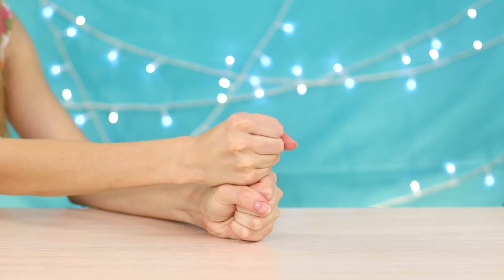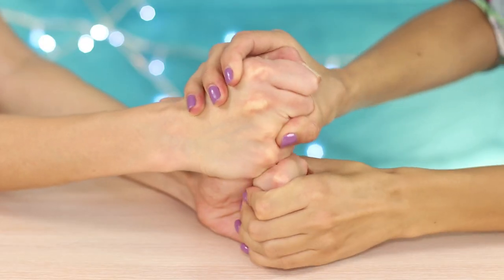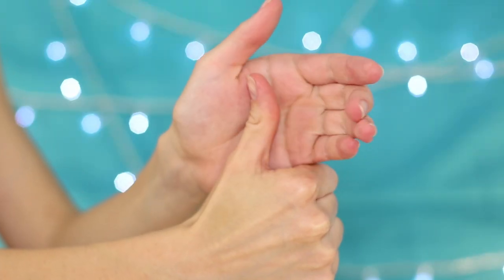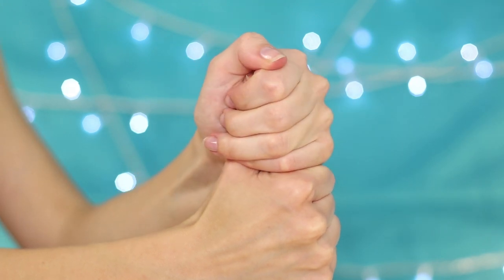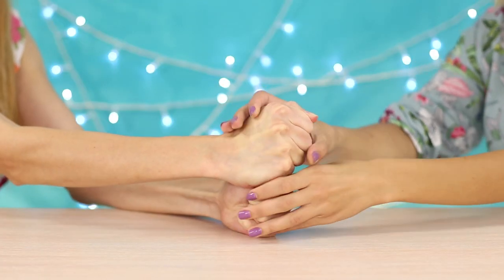If you put in a little effort, it's easy to destroy the construction of folded fists. But if you use one magic trick, it will not be so easy. The secret is to put a thumb out of the lower fist and grasp it firmly with the second hand. No force will move the fist from its rightful place. Try this simple trick on your friends.